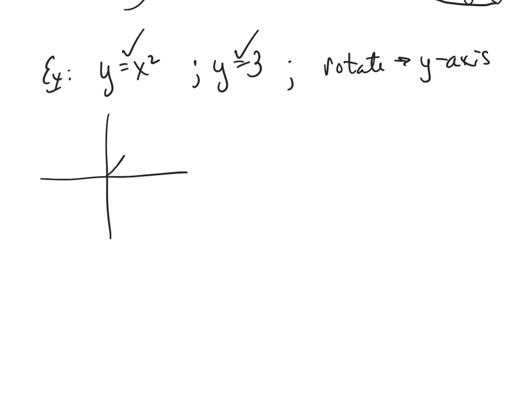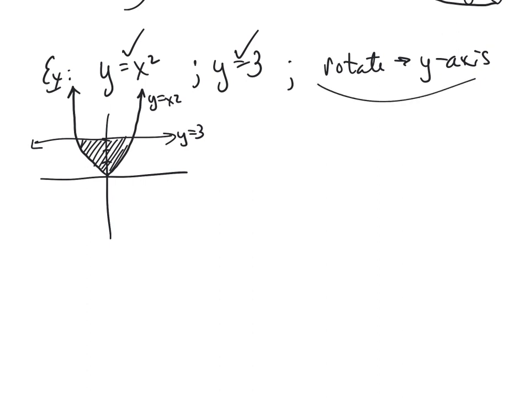Y equals x squared is just our basic parabola that opens up from the origin. That's one you guys should know well. And y equals 3 is just a horizontal line through 3. Okay? So what two-dimensional region did we create? This one right here that I'm trying to shade in black. Okay? Now what we're supposed to do is take that two-dimensional planar region and rotate it about the y-axis. The y-axis being the vertical one. So we're going to rotate it. Let me put that in red so it stands out a little better. We're going to rotate that about the y-axis.